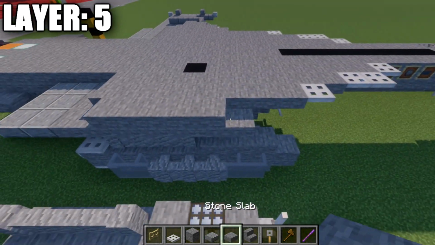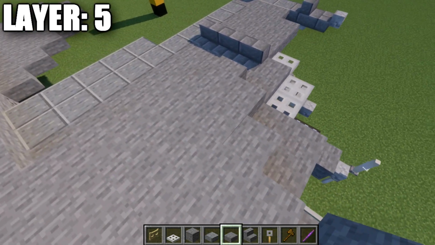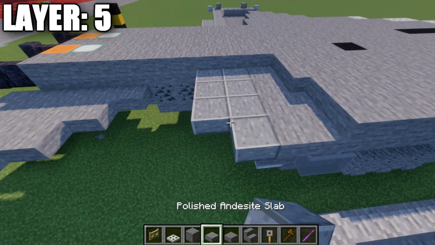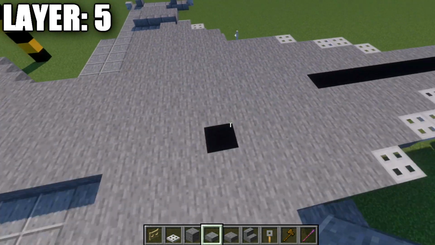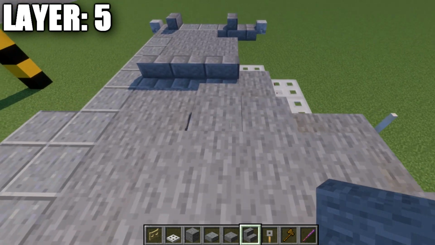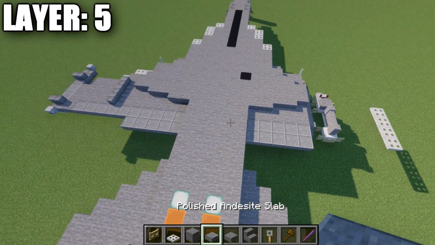Next row here, we're going to place down a stone slab next to this stone full block here, up near the front of the wing, the leading edge there. And we're going to then place down a total of 3 stone full blocks back this time. So 1, 2, 3, then a stone stair, a stone slab, and then 2 polished andesite slabs after that. Our next row here, we want to place down a stone slab at the side here, then 1 back. And we're going to then place down a row of 2 stone full blocks. So we're going to go 1, 2, followed by 2 stone slabs and 2 polished andesite slabs like that going back.